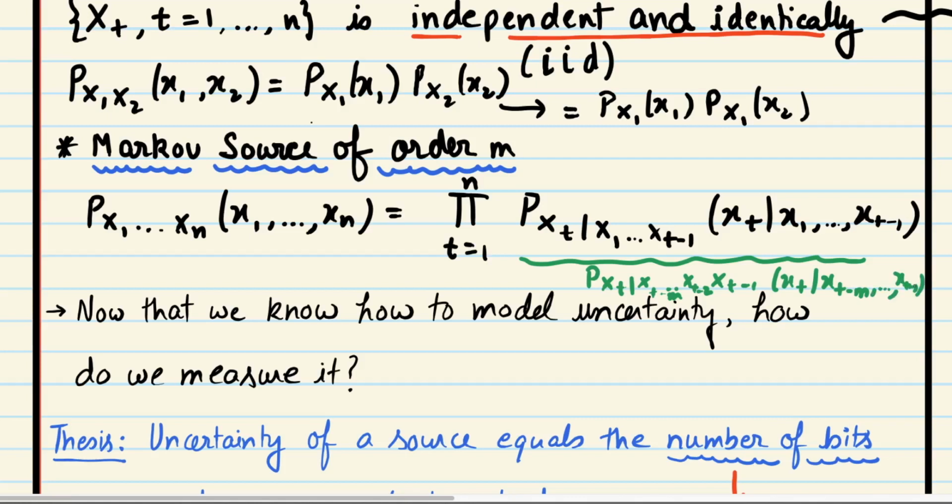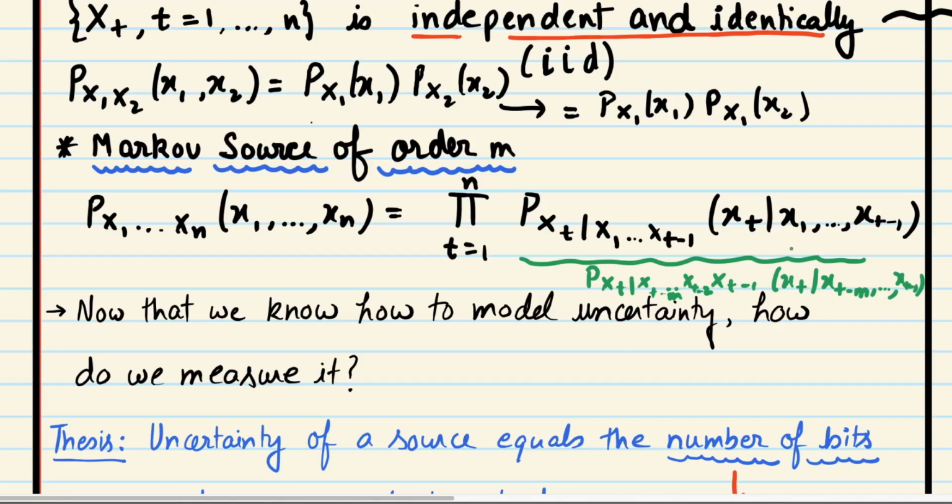Okay, so this kind of model makes sense, and it is much richer than the class of memoryless models, and we'll visit this model once in a while in this course. For the most part, we will restrict our attention to memoryless models. Okay. So now that we understand what the various options are for modeling a source, the producer of information.